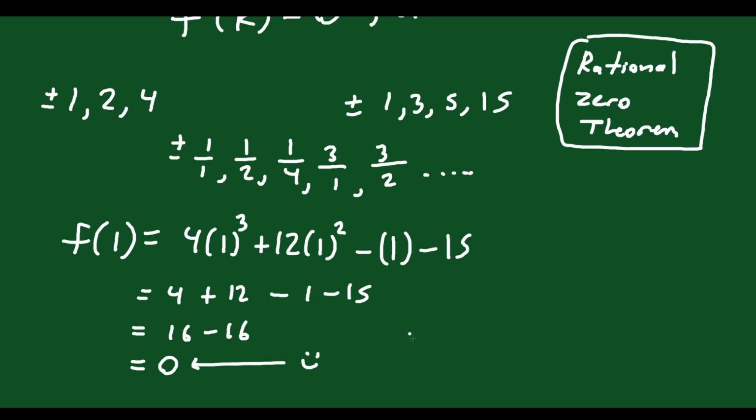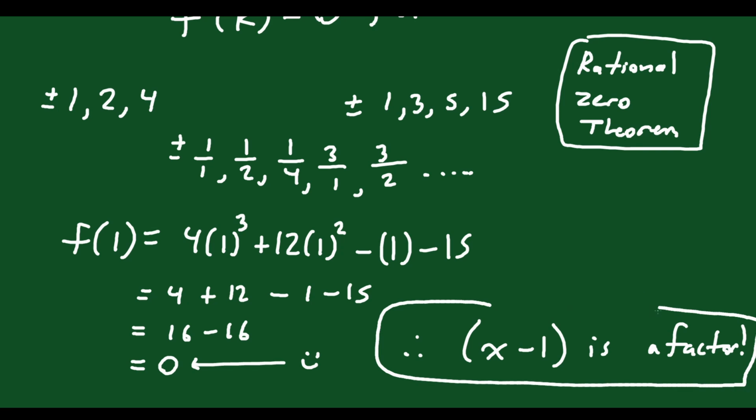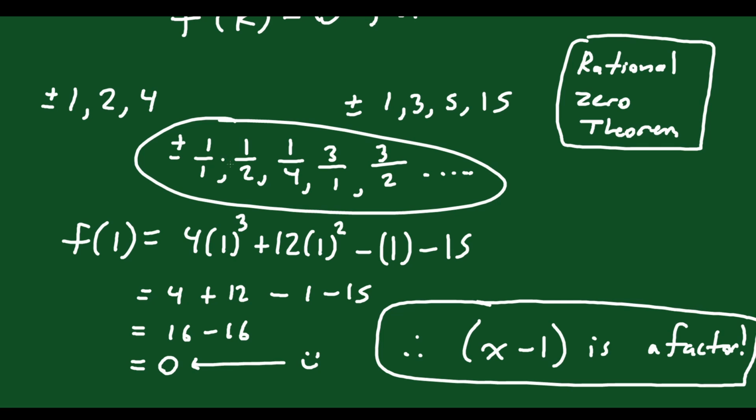So therefore, I could say that x minus 1 is a factor. Because if 1 is a root, then x minus 1 has to be a factor when we go to factor this. That's perfect. That's exactly what we want. So always start, when you're looking at these candidates, at the easiest numbers to plug in first, just to save you time. So you try 1. If 1 doesn't work, try negative 1. If negative 1 doesn't work, maybe go to a half, or maybe go to another whole number like 3 over 1, which is just 3.